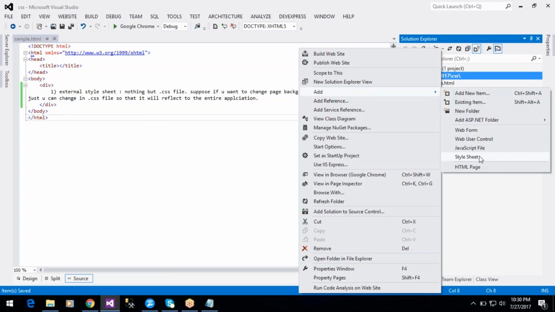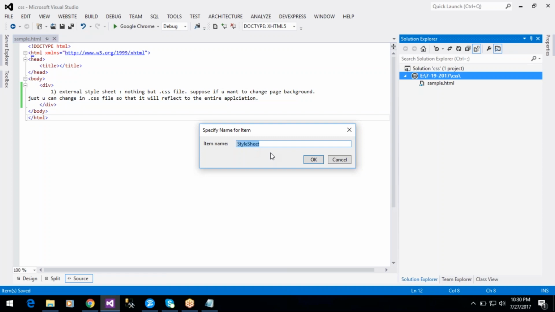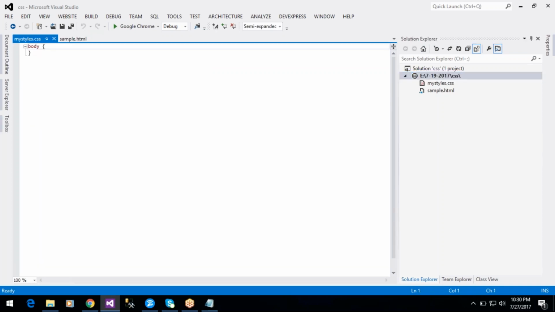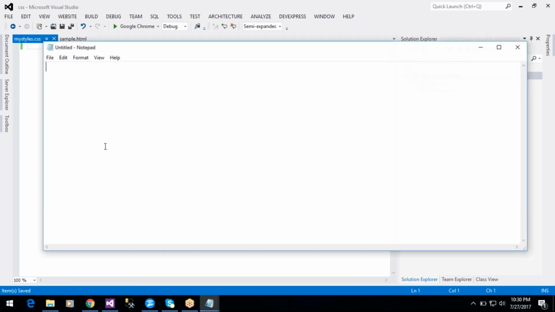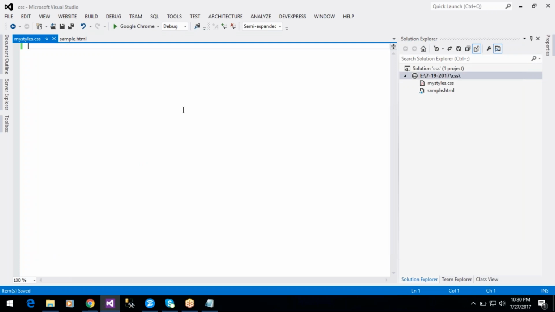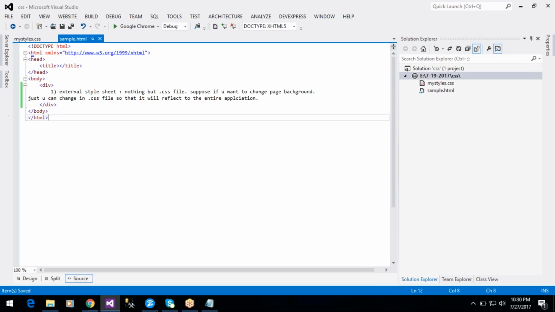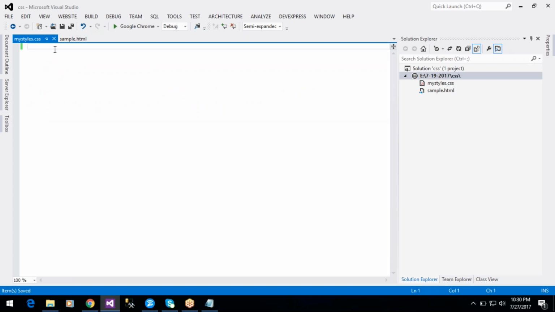So now create a style sheet, my styles. A .css file is created here. If you are using Notepad, save the file with the .css extension. Now we can write some CSS properties in the .css file.